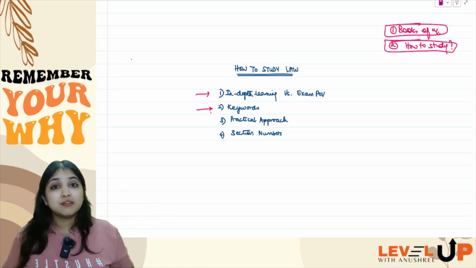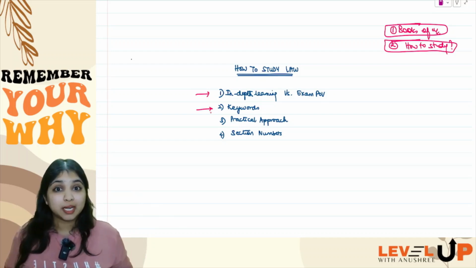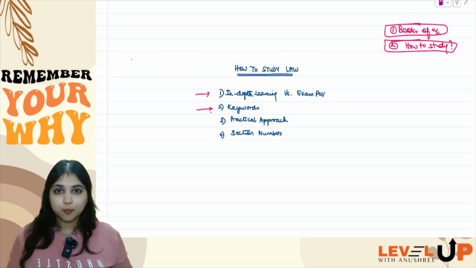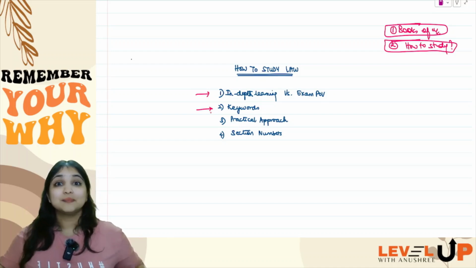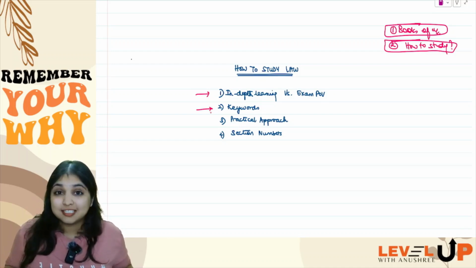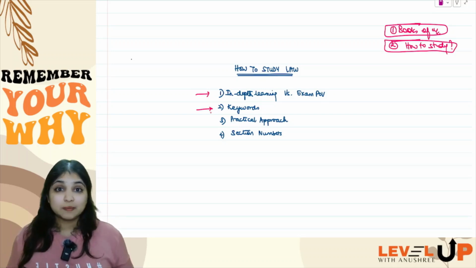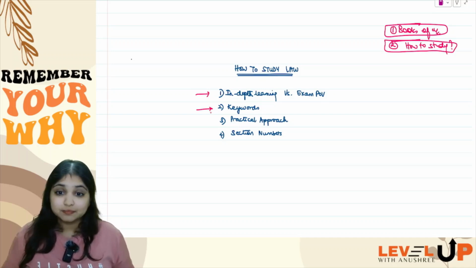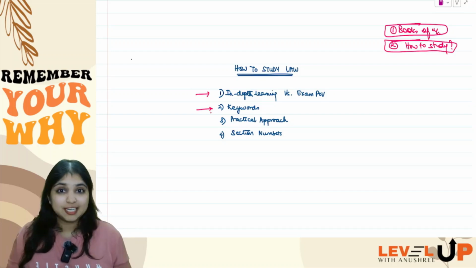And they themselves arrive at a conclusion, oh, I must have gotten low marks because my language would not be correct. And then what they do is they take the paper, like for example, let's say they take the law book, they'll study one para, they'll write and see. They'll study one para, they'll write and see. Guys, this is not sustainable. This was possible in school, but it's not sustainable here in your intermediate, in your final, because your syllabus is huge. You cannot write and see your entire syllabus. It's impossible. So what is the solution then? What is keywords then? What is the expectation then?